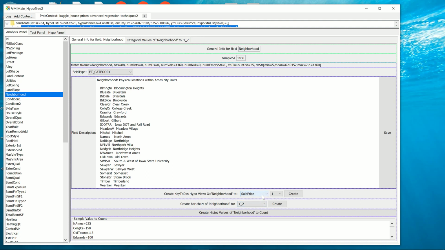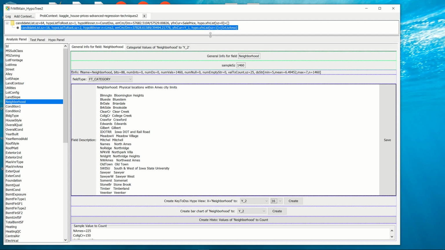So let's go ahead and create a hypothesis for that too. It's a slightly different type of hypothesis. Again, it's categorical values, so it's a little bit different. And we might say, well, let's take 16 different types of them. In the previous case it was 64, now it's 16. So we take all these candidates and we pick one, and that winner was the least mean square. That's LMS, for continuous variables. This one is a different hypothesis, and this is for categorical variables. So let's have a look at that.